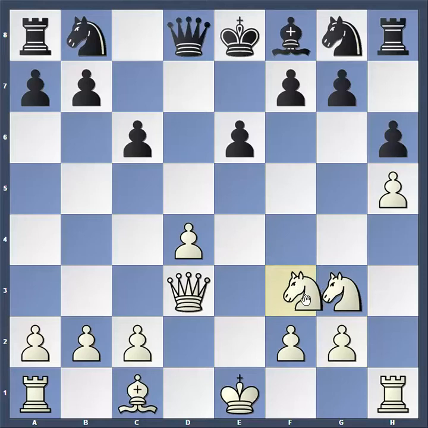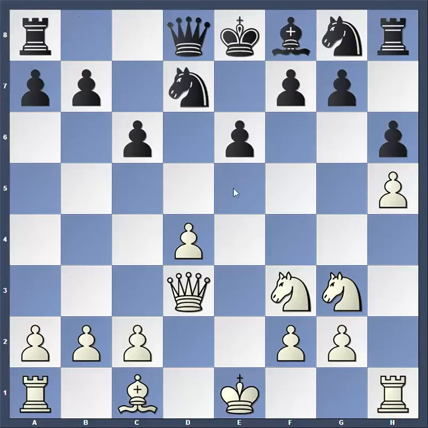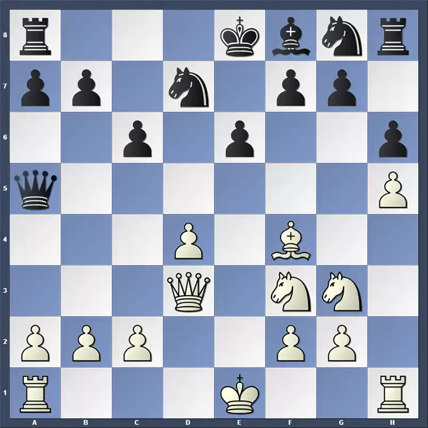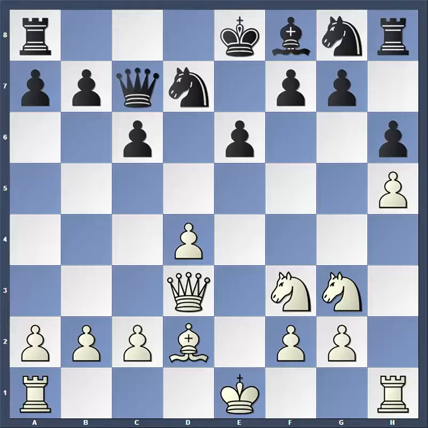So if they continue with natural development, knight f3, knight d7 to cover the e5 square, bishop f4. Then there's this cute little idea. This bishop very often comes to d2 first, but sometimes they'll play bishop f4. White will get checked. So black will throw in this check. Then the bishop comes back to d2, and then black puts the queen on the square they wanted to put it in the first place.